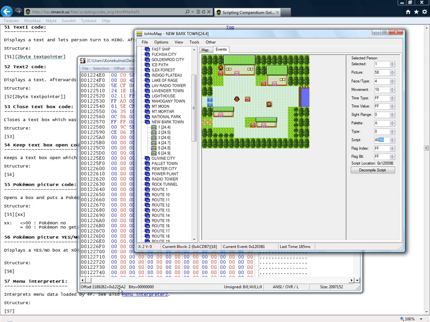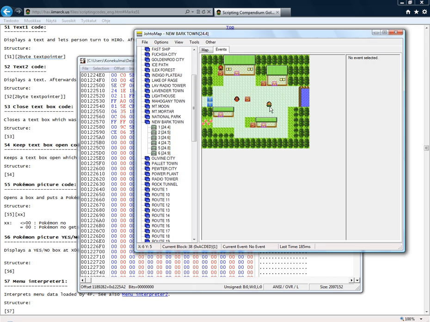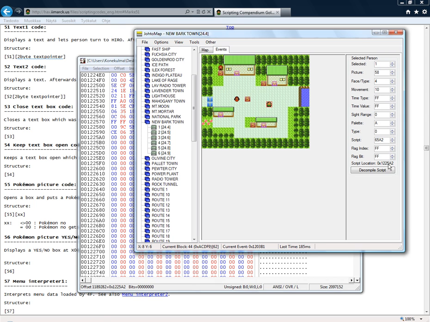And the first 2 digits have to be such that when you subtract 40 from them, you get 25. So 65A2 leads to 1225A2. So let's make this guy's script pointer lead to that offset first.